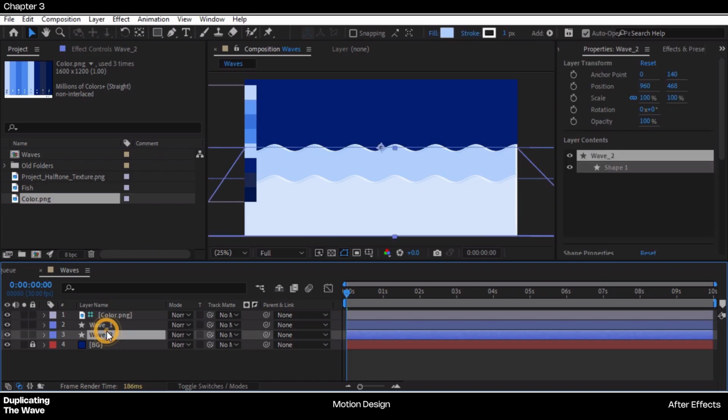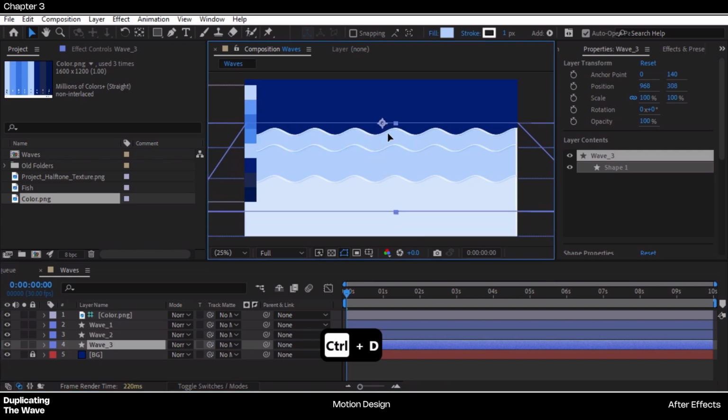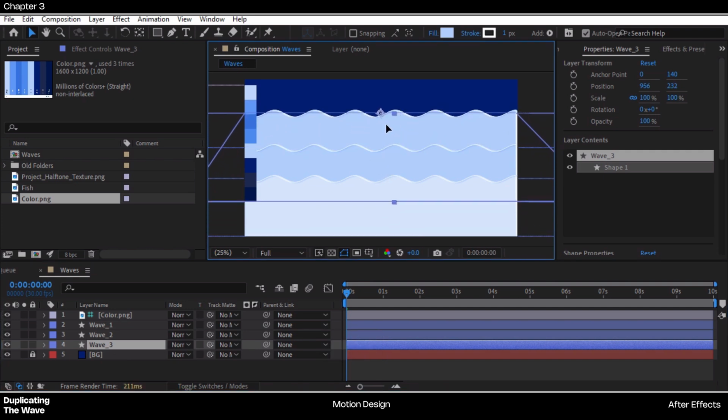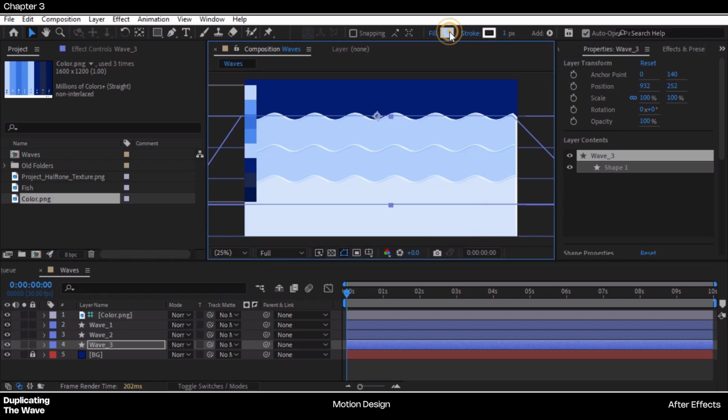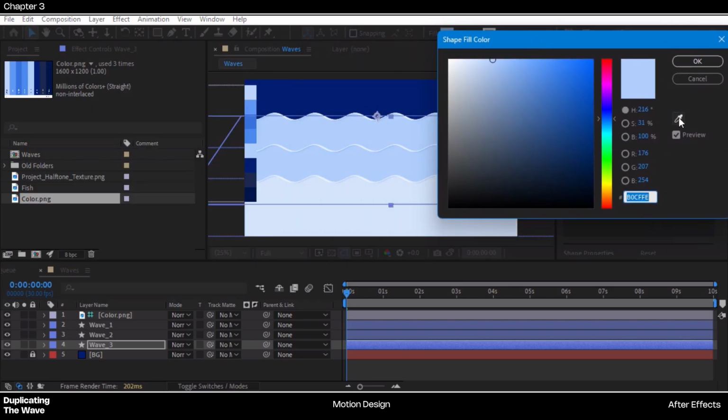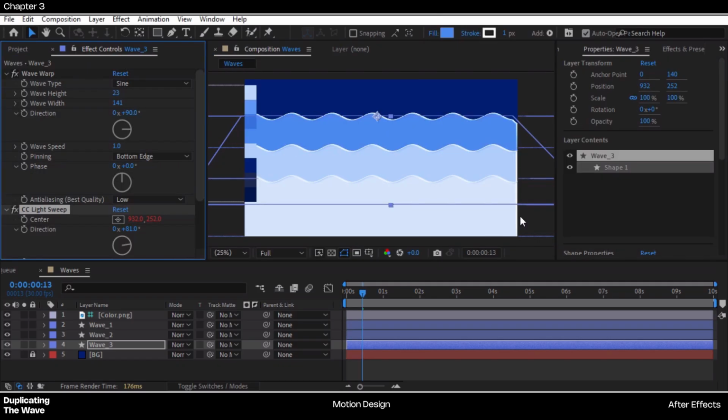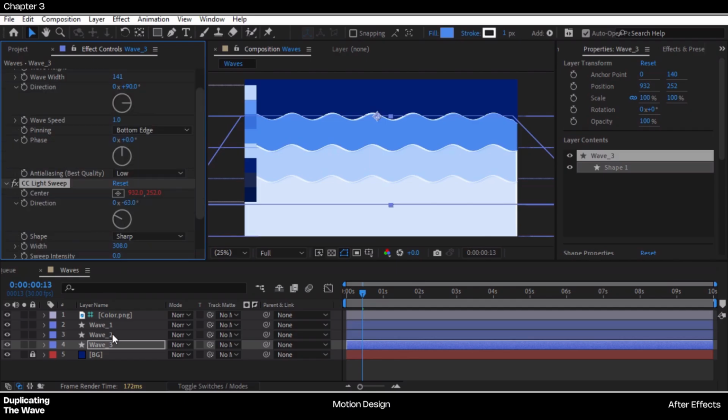Then I'm going to duplicate this, and I'm going to bring it below, and I'm going to bring it out like this. Okay, so don't worry about this. We will solve that. Then I'm going to go to fill, and I'm going to choose this color. So this issue is being caused by the direction. All you have to do is change the direction, and then that issue will be taken care of. So I'm going to change this to -63 on each.